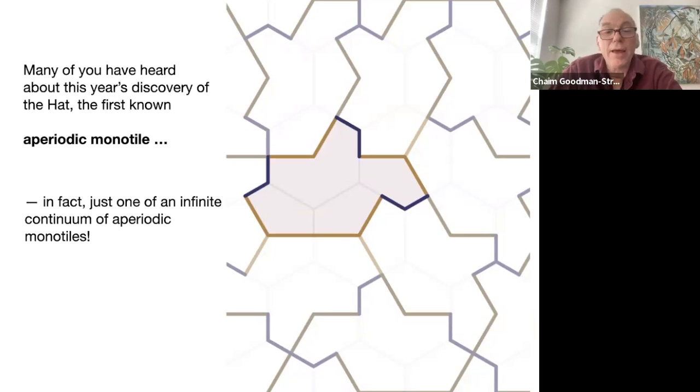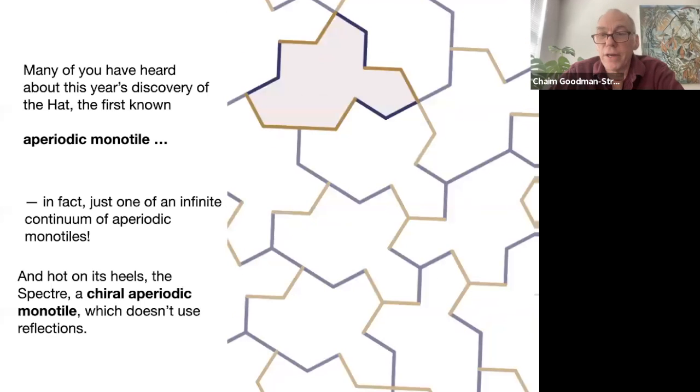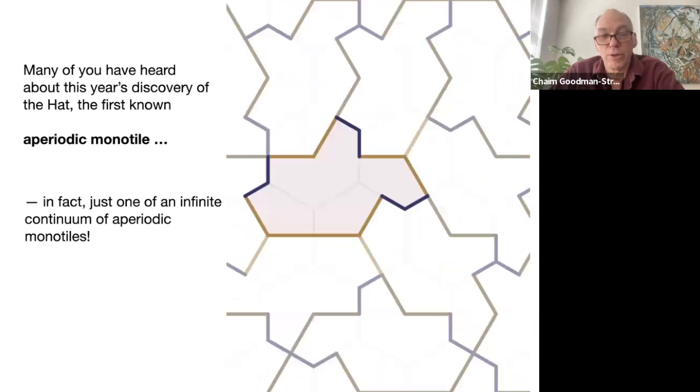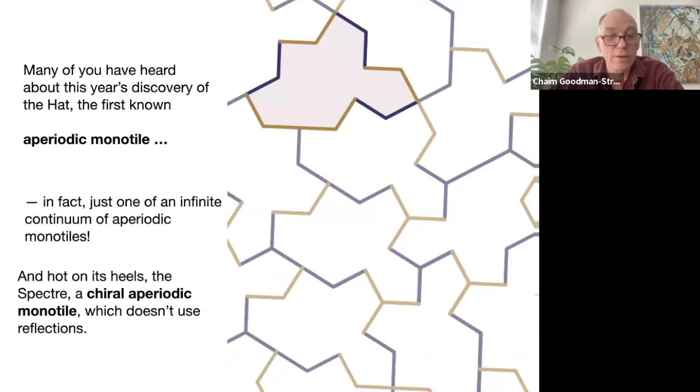But then on top of that, it was absolutely unreasonable how much this example gave us. It gave the same family. There's a so-called chiral aperiodic monotile, which doesn't use reflections. There was some concern among some parties that with the other two tiles, you would have both left and right-handed versions. Well, just to silence those people, here's a so-called chiral one that only requires tiles oriented the same way.